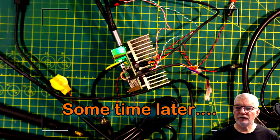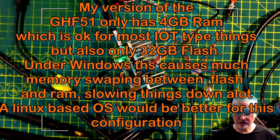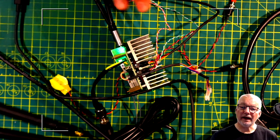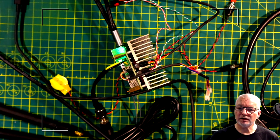Okay, I've tried a few applications with the Windows install of the GHF51. And what I'm finding is it's got very little left because of the configuration of this particular model that I have on the bench. Yes, it does work, and yes, you can load up a few things, but it does get bogged down a little bit if you have any heavier duty applications. I tried to load Blue Iris on it, and it was basically pegged all the time because that's a very CPU intensive application with all the video streams and transcoding and things like that. And really, this is not designed for that kind of thing anyway. But being Windows 10, I wanted to give it a try, and it loaded okay and it runs okay, but it's not an ideal application for this.